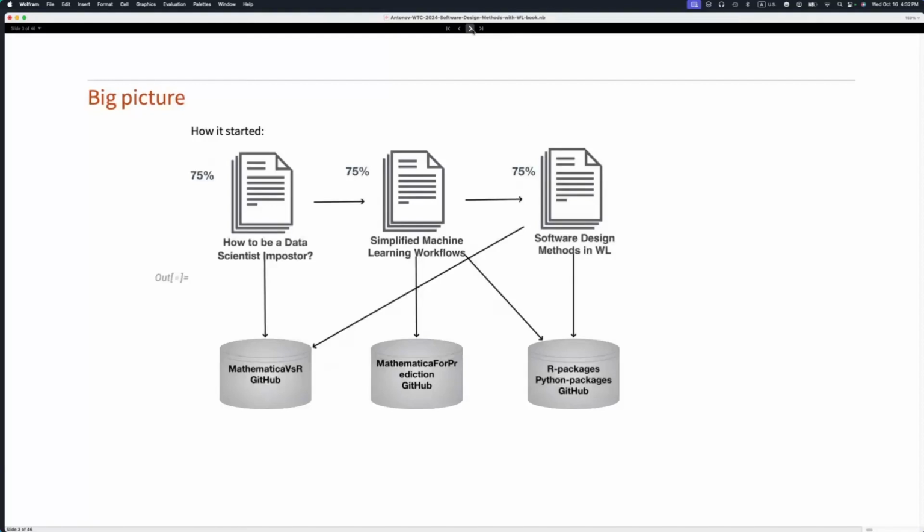Okay, so this book started as an offshoot of an offshoot. I wanted to write a book, How to Be a Data Scientist Imposter. That's actually very old at this point, especially with the large language models. Quite a lot of things changed. One of the things to facilitate for this book was to discuss how you do machine learning workflows.